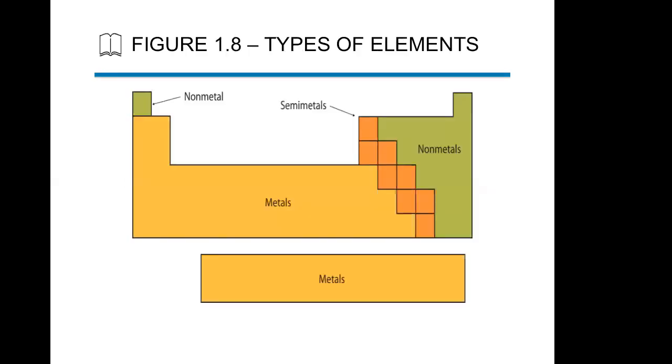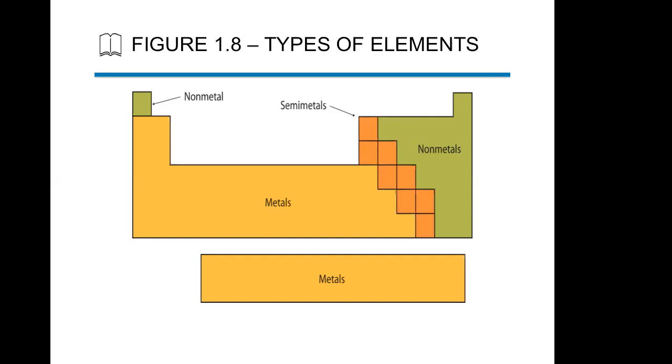All right, so your periodic table is broken up into 3 areas, and it's really important to know where your element falls in these areas to know how it's going to react. So there's this diagonal line, and on here it's orange, that is where the semi-metals are. And then to the right of those are our nonmetals. So all the nonmetals are on the right-hand side with the exception of hydrogen. And we're going to find hydrogen as an exception in a lot of places. We call it the problem child because it doesn't behave the way the other elements do. So hydrogen's hanging out over there with lithium, but it really acts like a nonmetal.